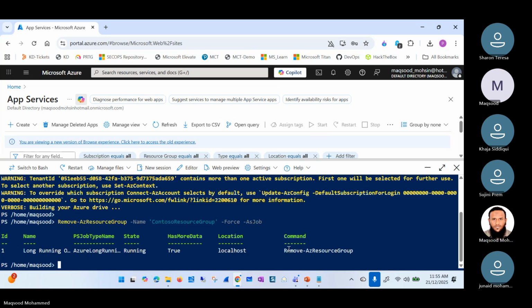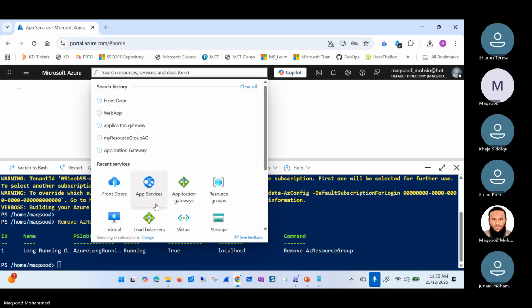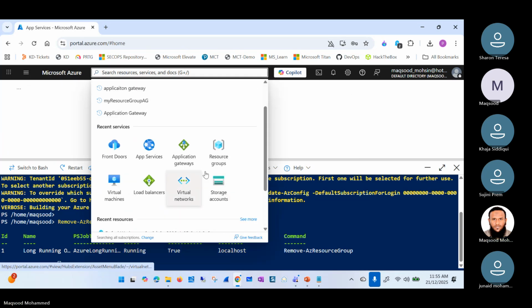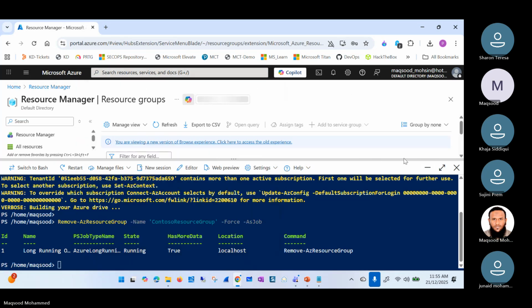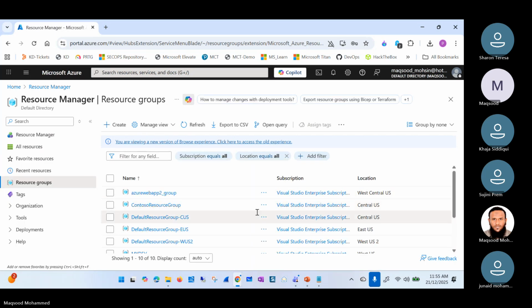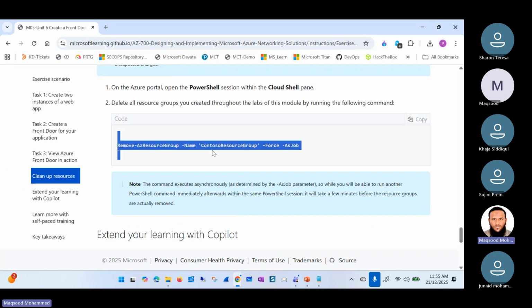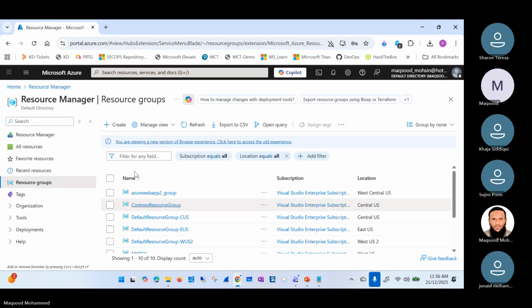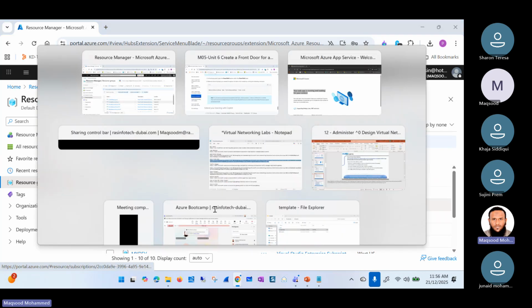Okay, it's gone. So let's verify that. Resource group. What was the name? Contents of resource group. It is still there. I've not removed it.